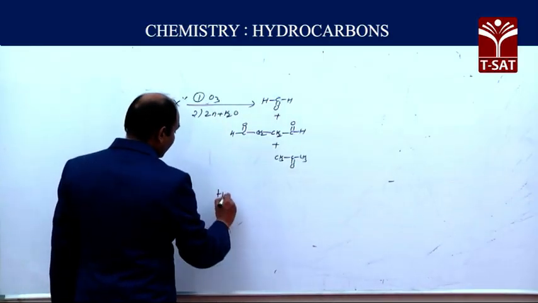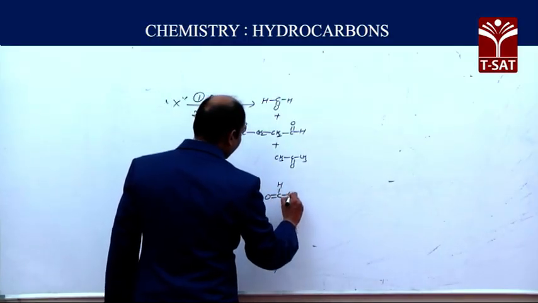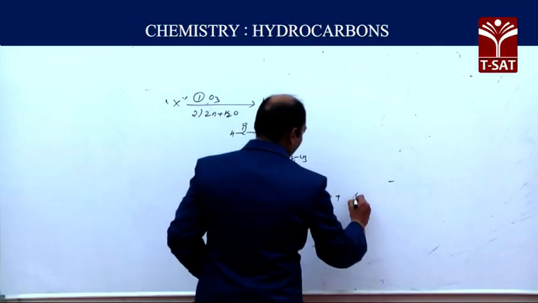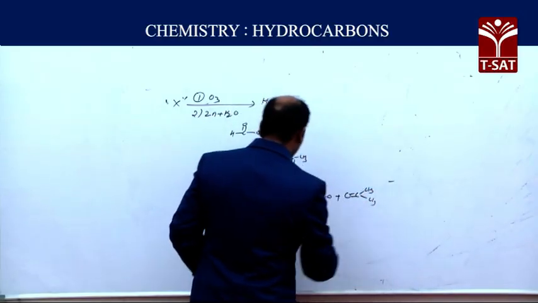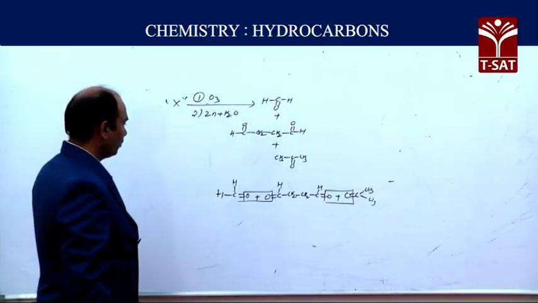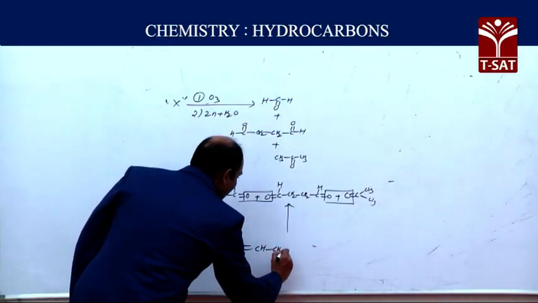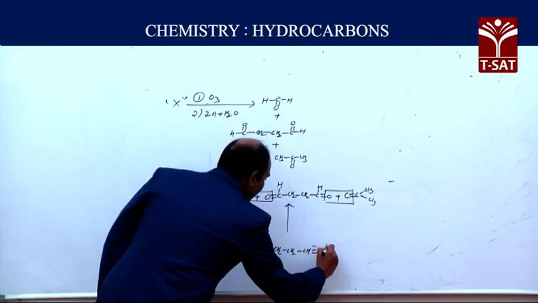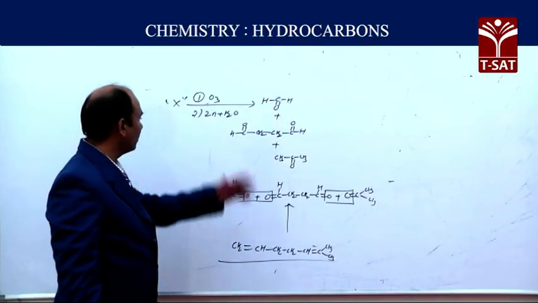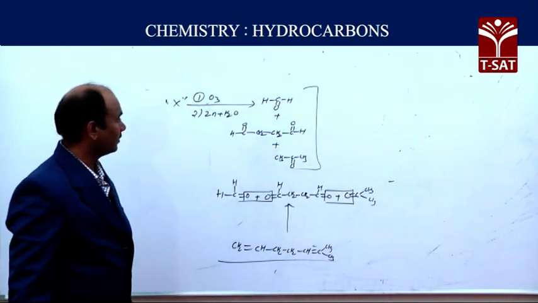Take this formaldehyde HCH, this is double bond O, and take this one, C double bond OH, here it is CH2, this is also CH2, this is C double bond O, plus this is C double bond O, CH3. Now remove these 2 oxygens and put 1 double bond. Here also remove 2 oxygens and put 1 double bond. So now the reactant is CH2 double bond CH single bond CH2 CH2 CH double bond CH3. So this is the alkene. This alkene, when subjected to ozonolysis, we get these products. These are the products formed in the ozonolysis reaction.